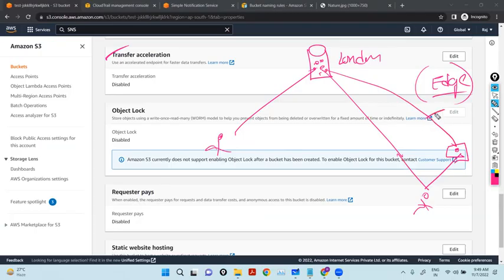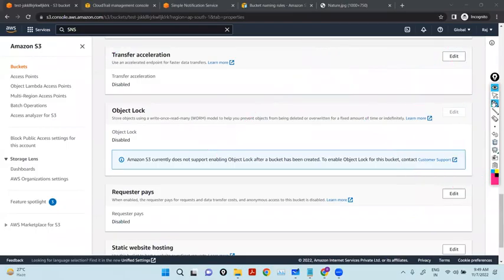And this speed depends on the AWS network, and this speed depends on your local internet service provider. Now, if you want to enable that option, you have to select transfer acceleration. I'm going to show you practically in upcoming classes how to enable this and all, but I'm showing it at a high level where exactly the options are.